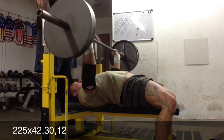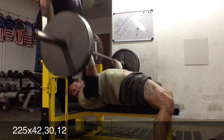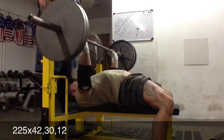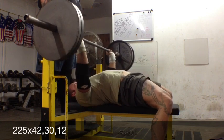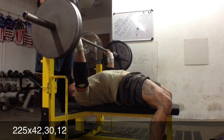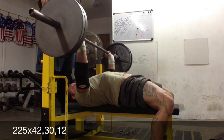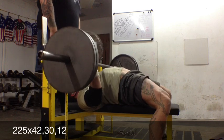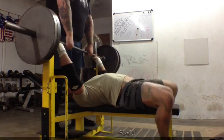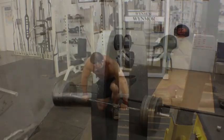Went on second set and hit 30, and third set I don't remember how many I hit but it was pretty small, around 12. Overall a good session. I think I actually could have done a few more reps, but the weights were slipping off the bar in the last 10 reps or so. This is what the bar looked like when I got off, so I was having trouble on that side.